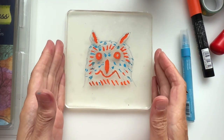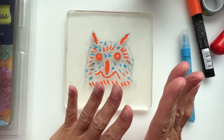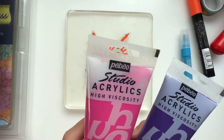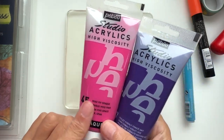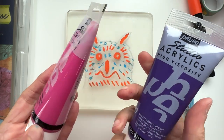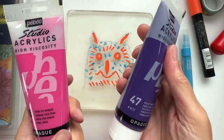So the next thing you have to do is to wait for the Posca to dry. So Posca needs to dry, and then you can start to add in other things. What I'm going to be using, I've just got some acrylic paint. I'll talk to you while it dries a bit. So I've got two acrylic paints here in opaque vivid pink and a dark cobalt violet hue, and these are the PBO Studio acrylics in 45 and 47.